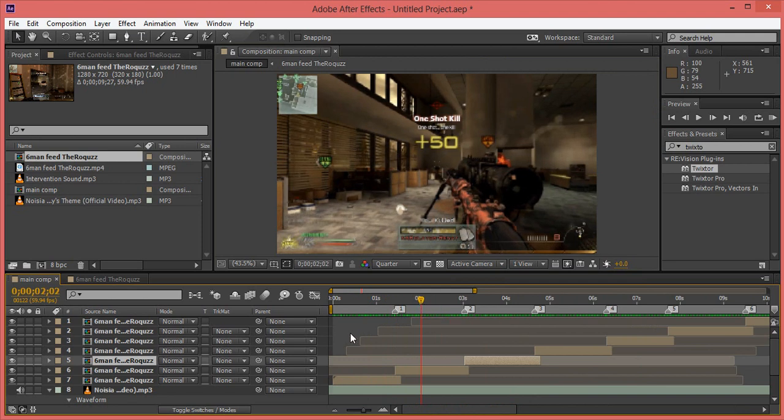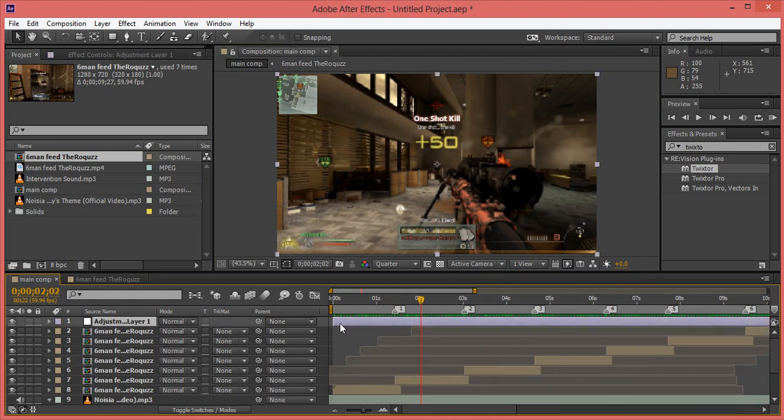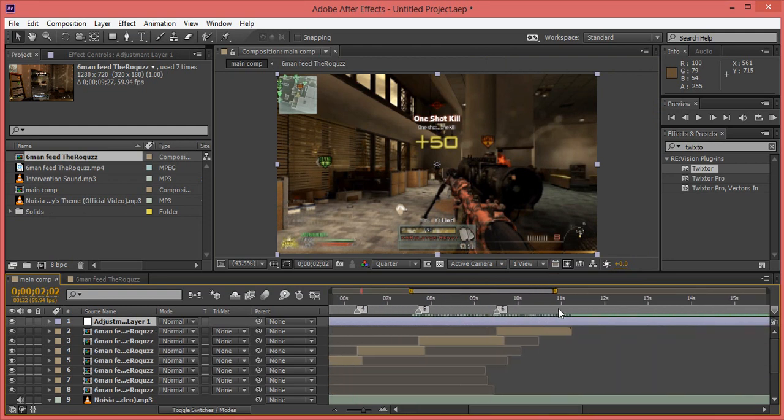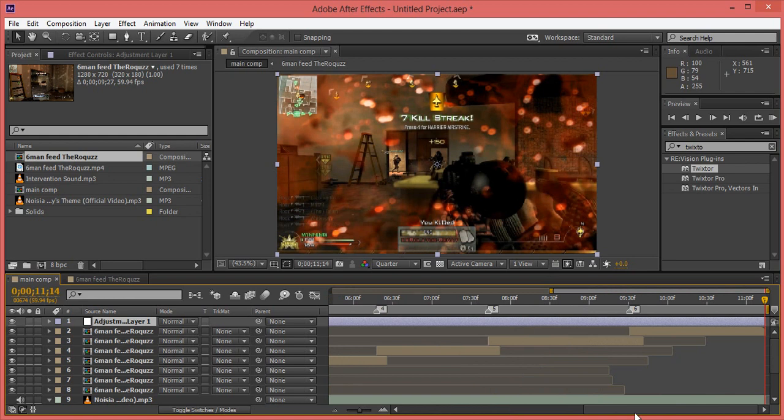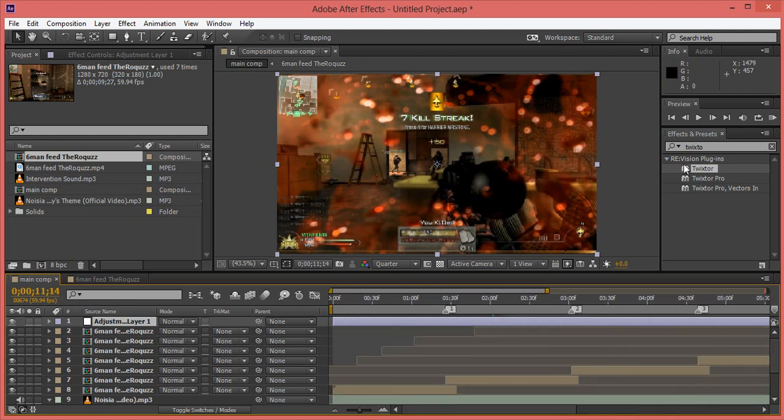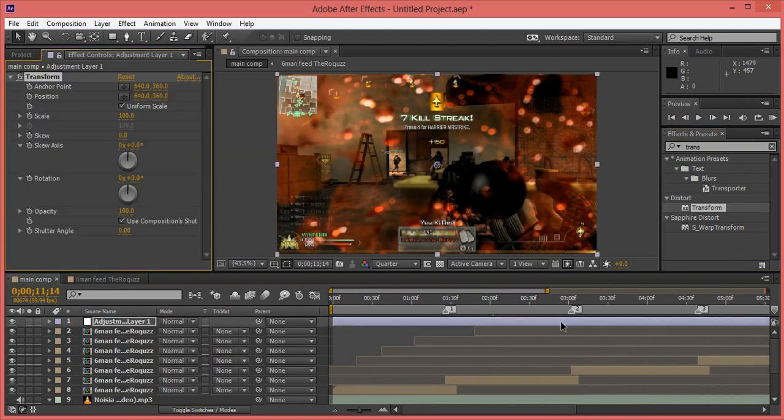So what we're going to do is hit Control Alt Y, and that brings up an adjustment layer for the whole composition, so it'll be as long as the composition. Now I'm going to go to the end here and hit Alt N bracket, then B, oh not B, my bad, Control Z, N, there we go. We're going to trim this to our work area because I know how long this is going to be. Then search up transform and drag transform onto the adjustment layer.